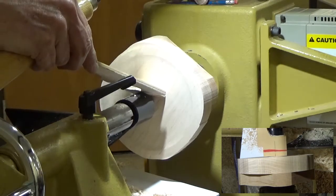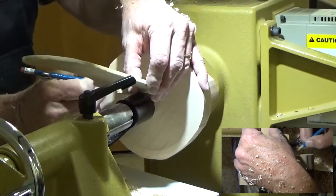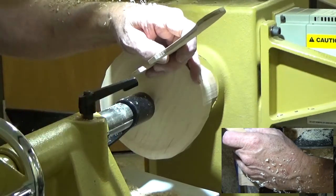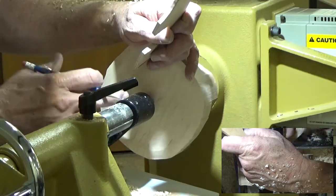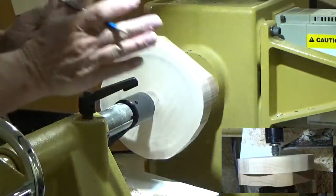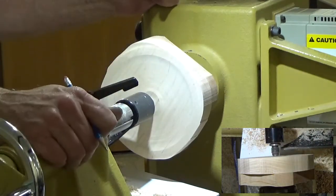So I'm back to making another tenon. Now, this can be done with a faceplate. Pat has one over there on the table that he turned with just a faceplate. This method won't have any screw holes in the base of it, but there's nothing wrong with attaching this to a faceplate and having screw holes in it because the recipients are not wood turners.